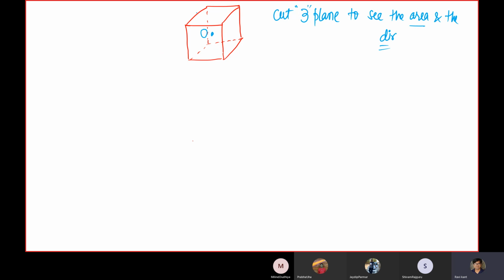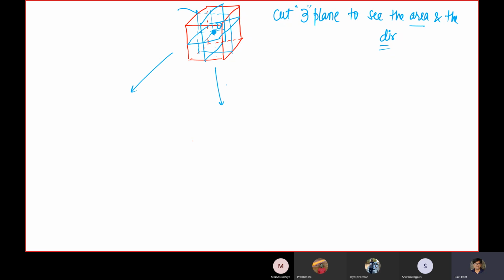One such plane is this plane, the second plane is this plane, and the third plane is this plane. I messed it up slightly, so this and this. Then you will be able to completely specify this point O. So when I cut in this particular way, it will be divided into 2 parts.